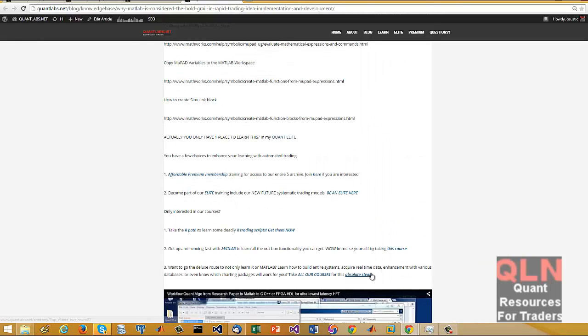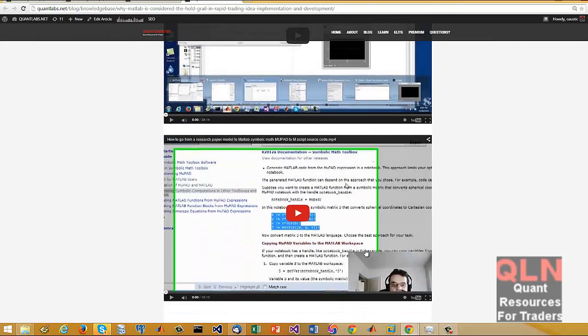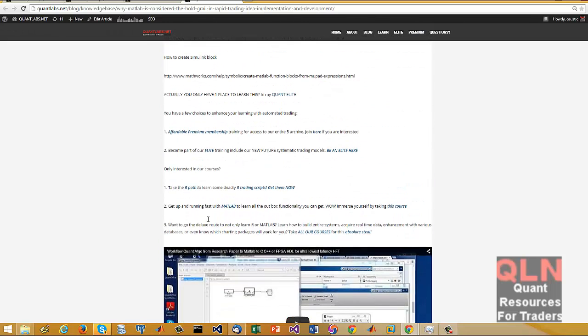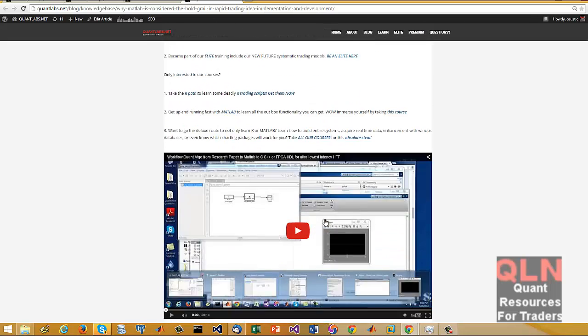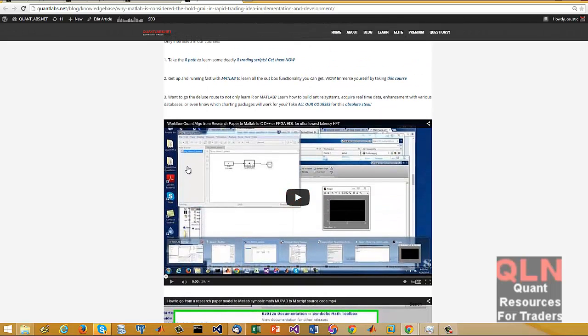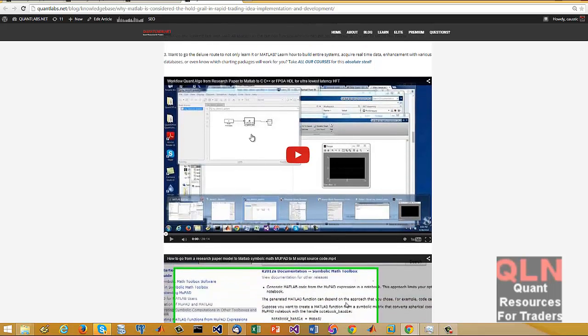All right, so knowing that, I created this workflow, and basically what it is is an application called MuPad. I've got a whole video on that. I'll show you that in a minute, where to go. But what it is, it enables you to mathematically, symbolically enter in an algorithm using something like a LaTeX editor, and then convert it into a Matlab M function.